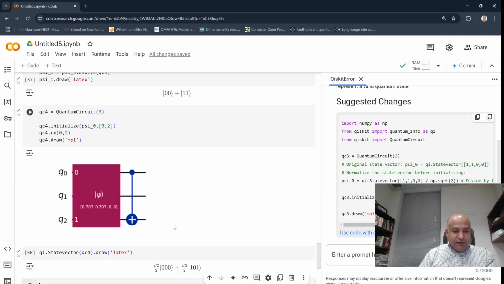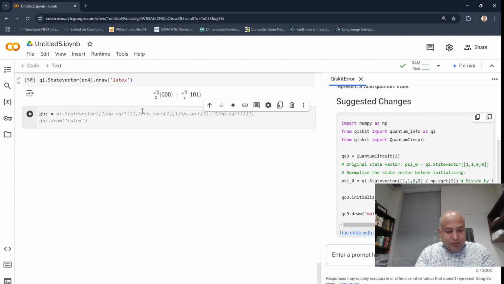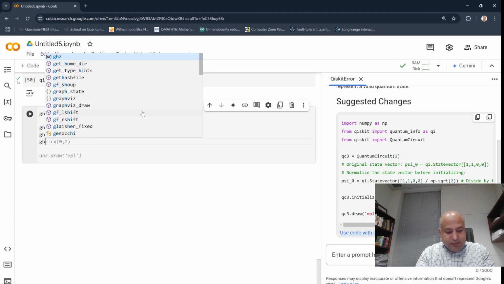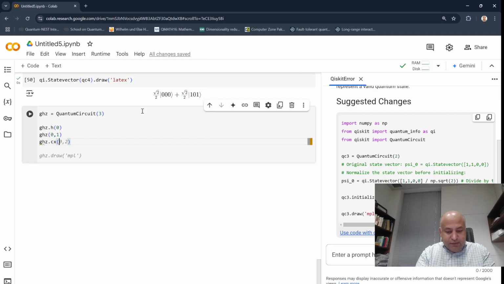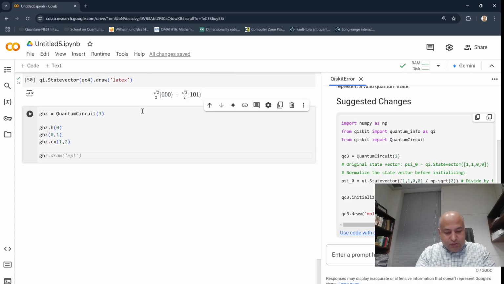For that, let me start a new circuit and I'll call it GHZ circuit, and this is a quantum circuit of, let's say, 3 qubits, and this produces a GHZ state which can be obtained by starting with the Hadamard and then applying two control X gates. So let's just draw the circuit to see what it looks like.